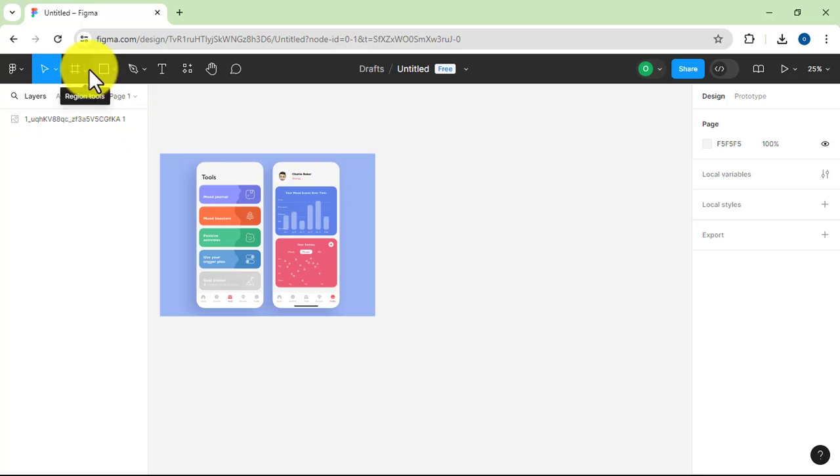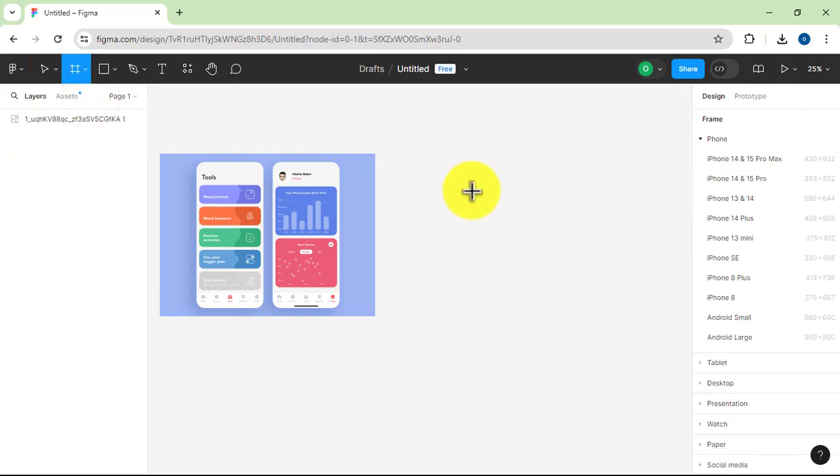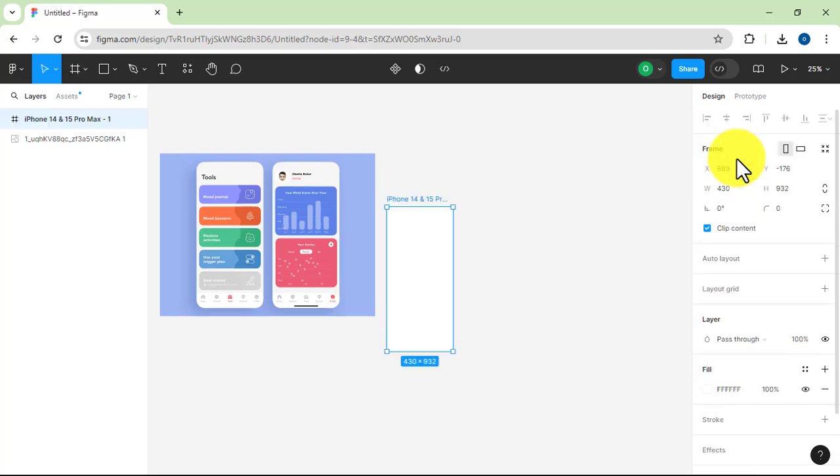Remember in the previous video about frames, we showed you that a frame is necessary when you want to design any UI element. There are two frames here, this one and this one. So I'm going to click on frame, and I will select iPhone 14 and 15 Pro Max, and it will appear here.